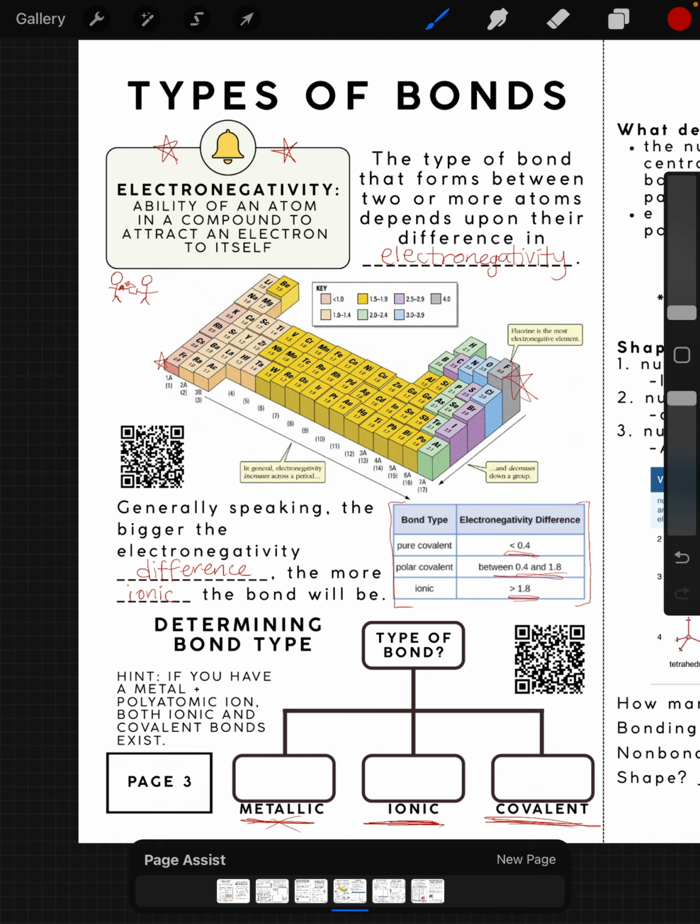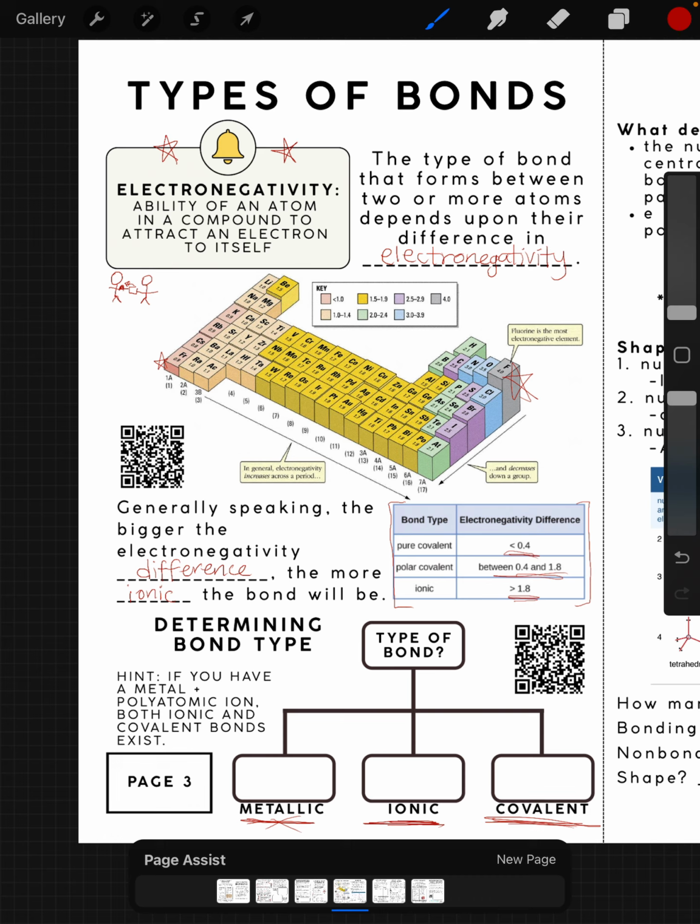Okay, a really good rule of thumb is if they're on opposite sides of the periodic table, it's probably going to be an ionic bond. The closer they are together on the periodic table, it's likely going to be a covalent bond of sorts. Okay, and this should make sense, right? A covalent bond is sharing, right? One person isn't completely overpowering the other, totally stealing away an electron.